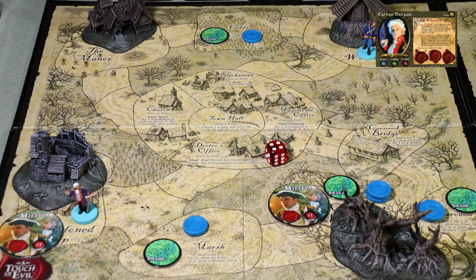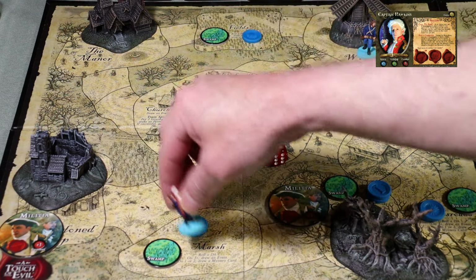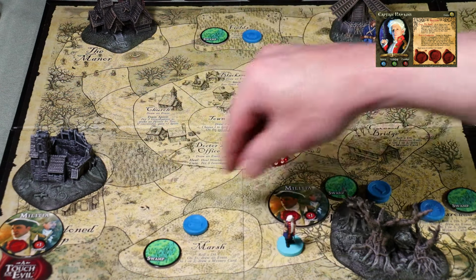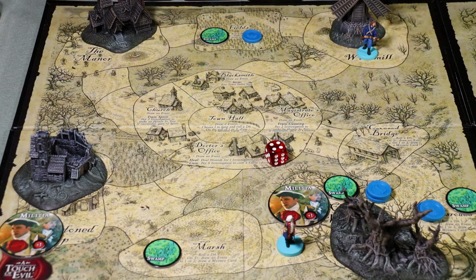Now, Captain Hawkins already has an abandoned keep card, so that might not be the best. I guess we'll do it this way. 1, 2, 3, picking up the investigation, and 4 to a road space. And we'll do it that way. That's going to bring Captain Hawkins' turn to a close. We'll move on to the mystery phase.